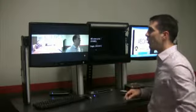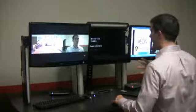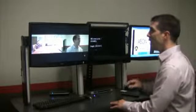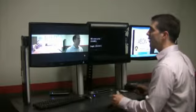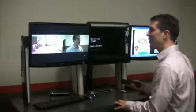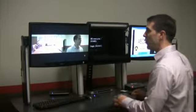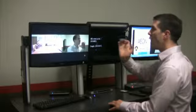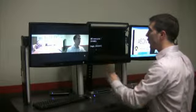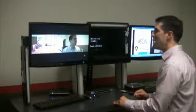The mode that I'm in now is the preferred mode, and that is one in where, as a sales presenter, I'm able to see myself at all times, but I can also see the office. And I can see everything that is taking place. I can see, for example, as the person on my right puts his hand over his forehead to consider whether or not it's the right decision for him. Or the person on the left who's in rapt attention. I can see as far as the back of the office where the door is, the various pictures on the wall, and also a plant in there. So this allows me to see in real time everything that's taking place.